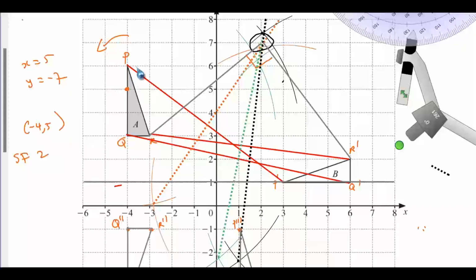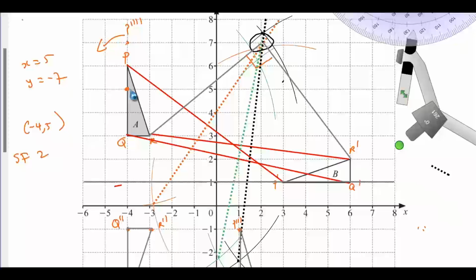So let's start with point P. From the center of enlargement, let's count to point P. You have 1 upward, that is 1. So 1 multiplied by scale factor 2 will be 2. So that means the image will be 2 in this direction. So it will be 1, 2. So we are going to have P prime prime prime prime here.